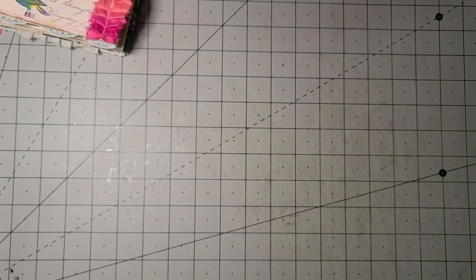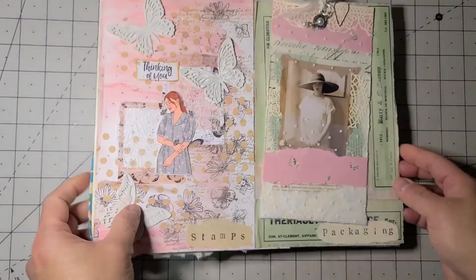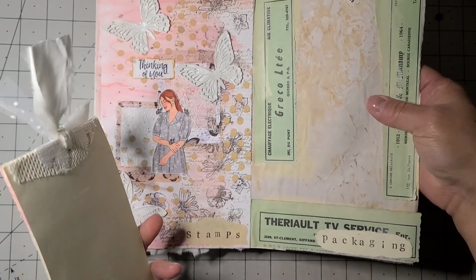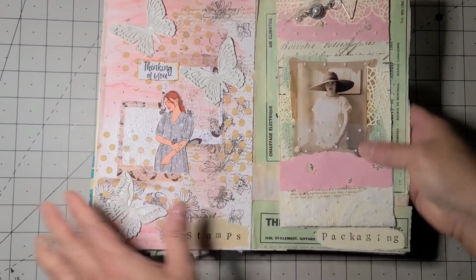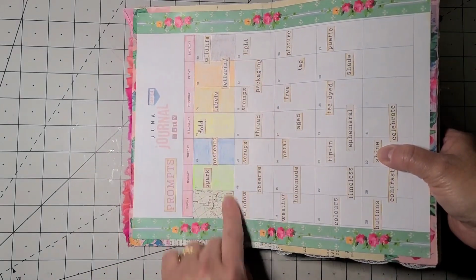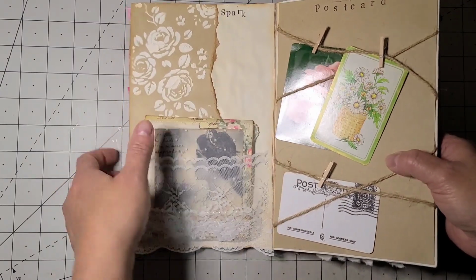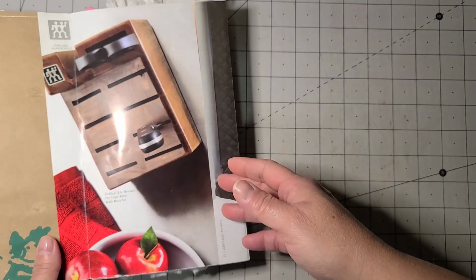Because I also need to work on this one that I haven't finished. I have to do the next one, which has to do with... I love the way this one came out. It came out so cute, huh? And it's got the roses here, like an impression of it. But yeah, I'm gonna leave that there. The next one is gonna be... I think it's light. Yeah, light. Then weather. I need to color it in so I know where I'm at. But yeah, that's what I have so far. I have one, two more to go here, and then we start in the back.